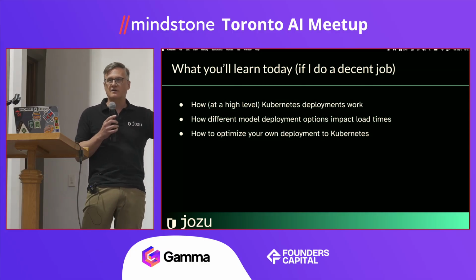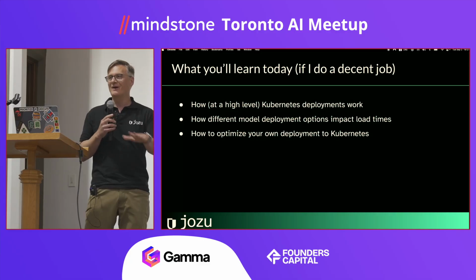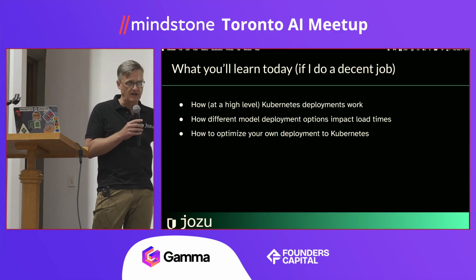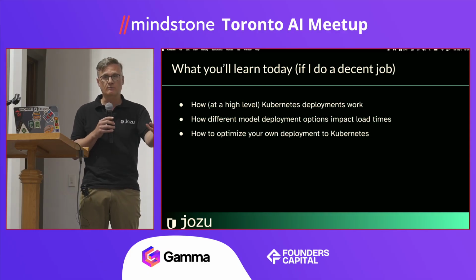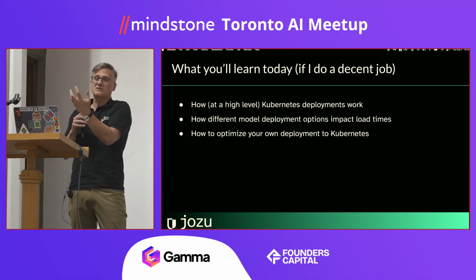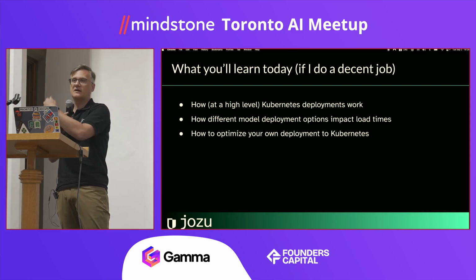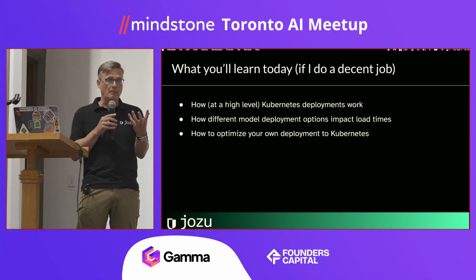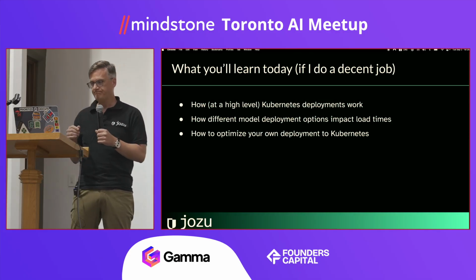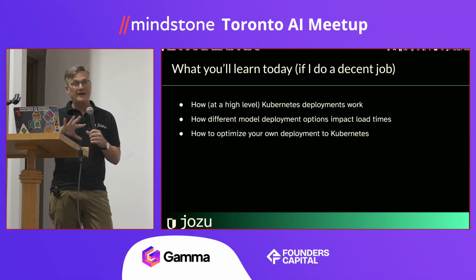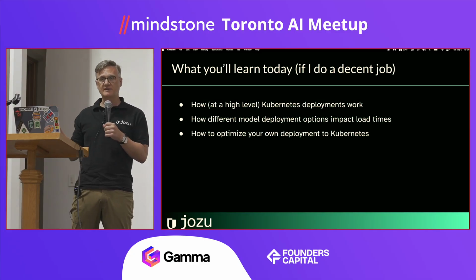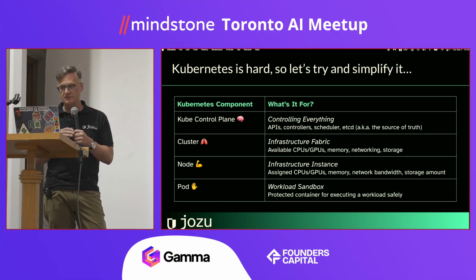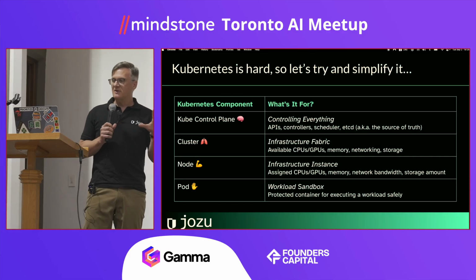And this is, in some ways, an awesome segue from Ashni's great talk, because as people move from prototyping to how do I do this in production with an MVP to how do I do this in production for real now that I've got funding and now that I'm trying to scale this out and now that I've got 1 million users, Kubernetes is probably going to be part of the answer. So we're going to talk a little bit about different ways to deploy models on Kubernetes, because it's, of course, not as simple as there's only one way, and why you might want to use different ones. So I'm going to try and keep this simple.